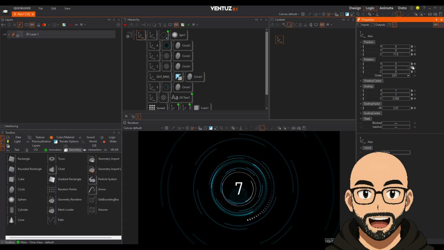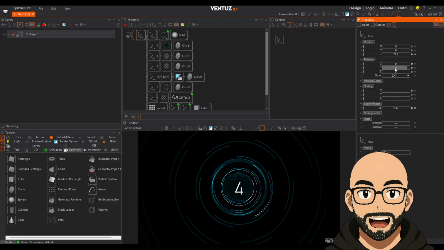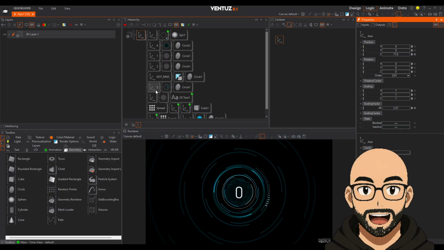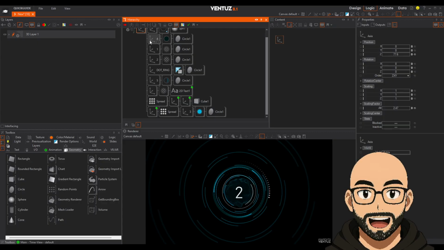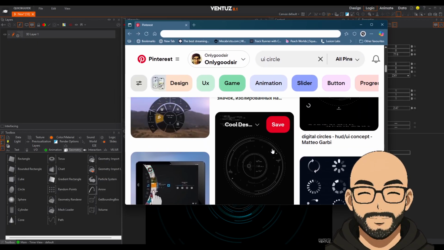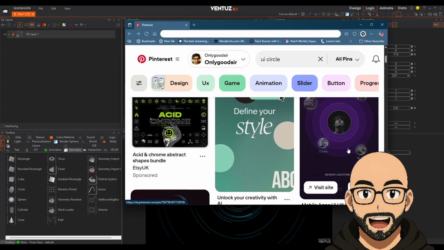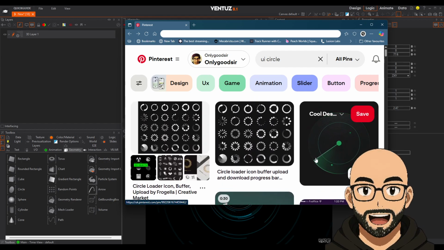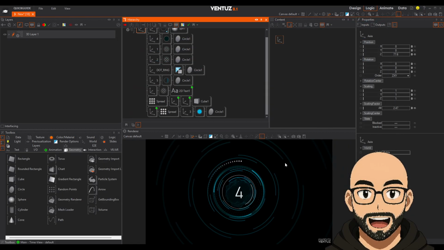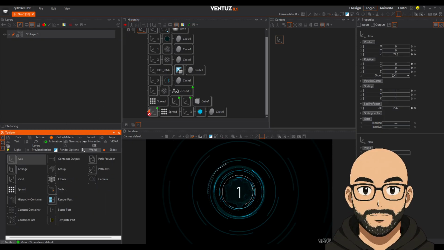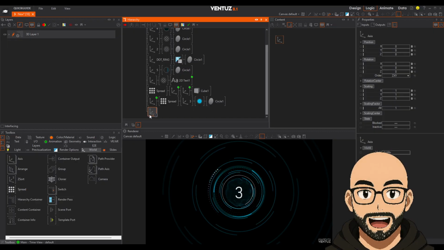I tried to go at a decent pace, not too fast, not too slow, so you can hopefully understand. And we built everything inside Ventuz, just using its inbuilt tools, right? We got this nice graphic. We didn't have to go into Photoshop, After Effects, or any other place to do that. If you want to create one last thing, maybe I'll show you how to create something like that radar, if you wanted to add the radar on the outer ring, like I said, so that should cover us with texturing, basic geometry, movers.